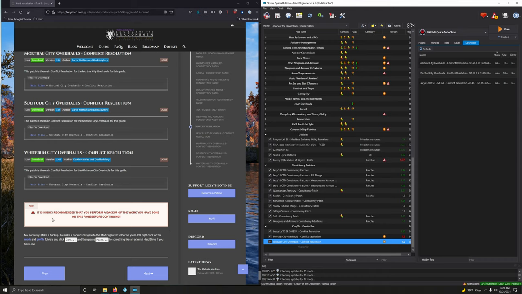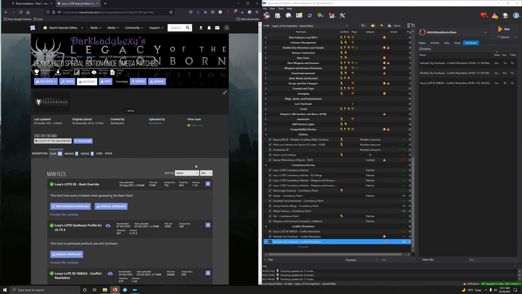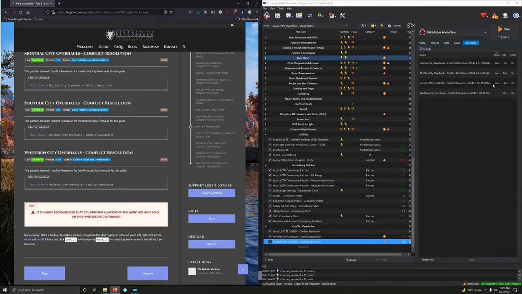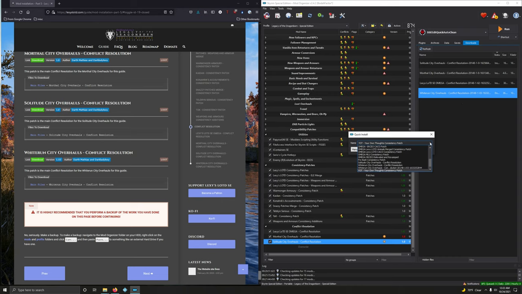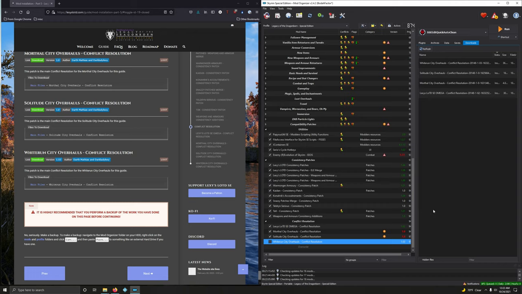And yeah, we'll get to this in just a second. Main files. Boom. Whiterun. Mod Manager Download. Double click. Drop down. Whiterun City Overhauls Conflict Resolution. And yeah. Oh, yes, guys. That's the final mod we're going to install for the main guide.